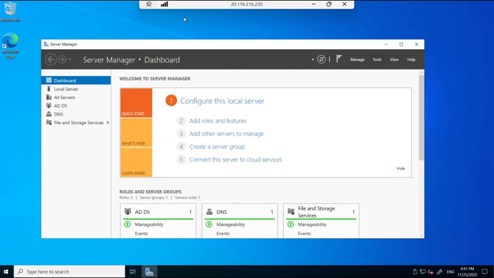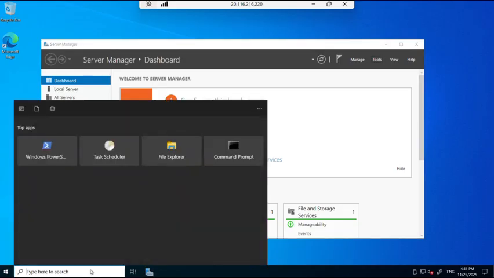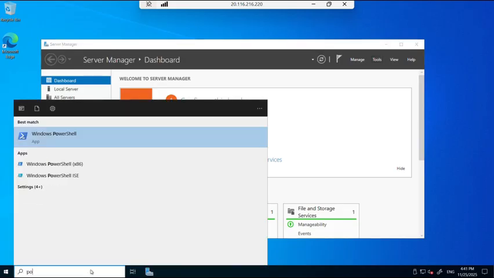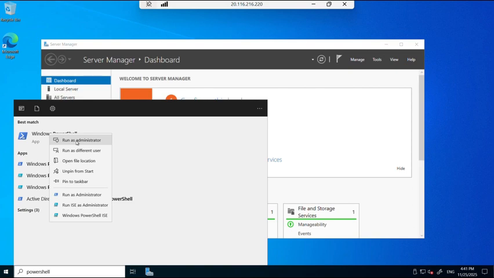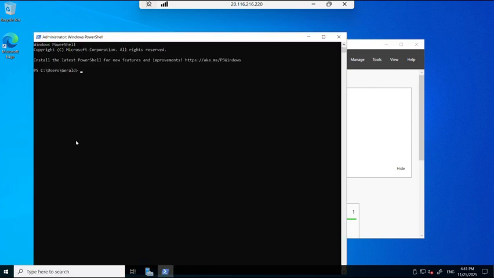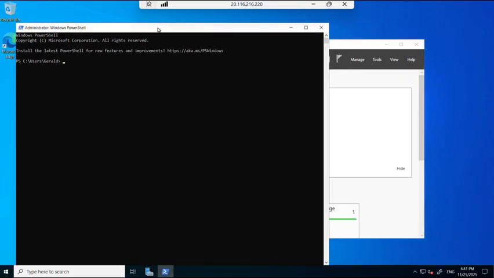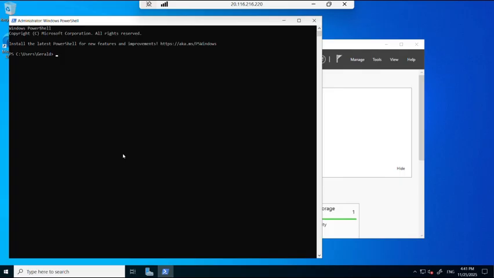Okay, now I'm going to open a PowerShell window. I'm going to go down here to the top, and I'm going to type in PowerShell. And I'm going to right-click on it, because I want to run it as an administrator. There are sometimes when running as administrator just makes life so much easier. So while I'm in here, I'm going to do a check of the list of the network ports from the command line interface.